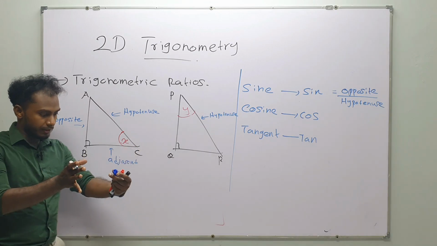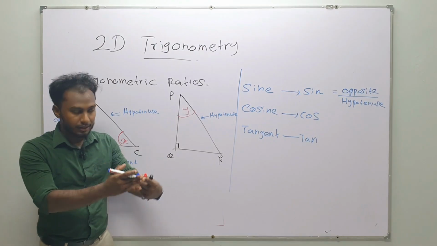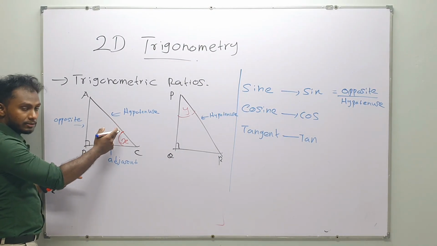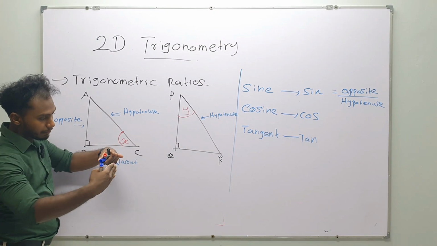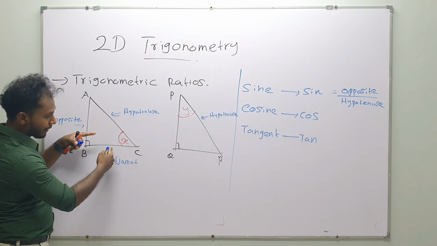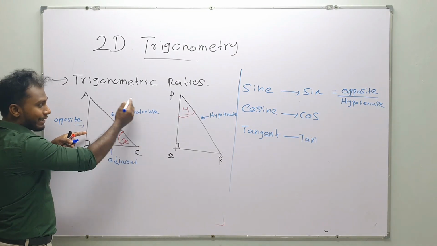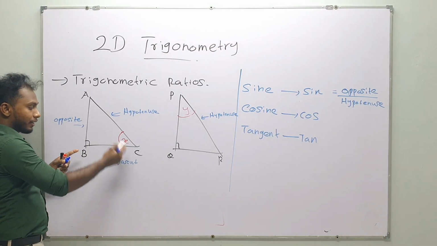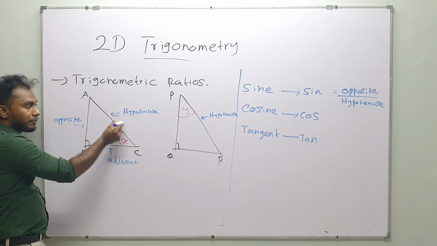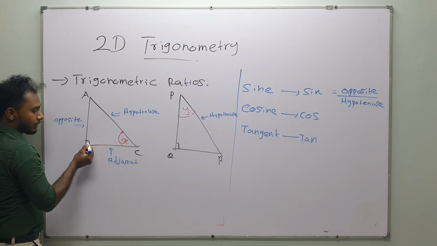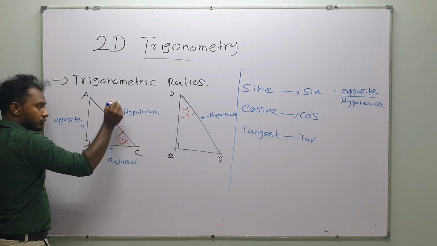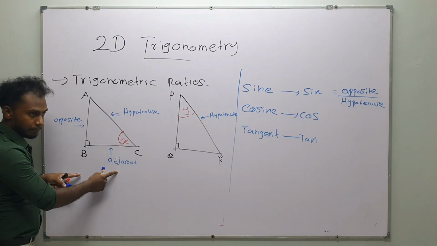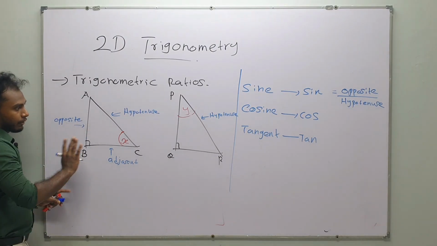Adjacent means like if two things are close together, they are adjacent, right? And you might think that this can also be adjacent. Yes, it is also an adjacent side because it connects at one vertex to make this angle. But it is a special side, that is the hypotenuse, that is not changing, and the other side is the adjacent. So this cannot be adjacent because it is opposite to the right angle. So this should be the hypotenuse. After naming the hypotenuse, we name the adjacent side. Understood? Then the opposite side, vice versa.